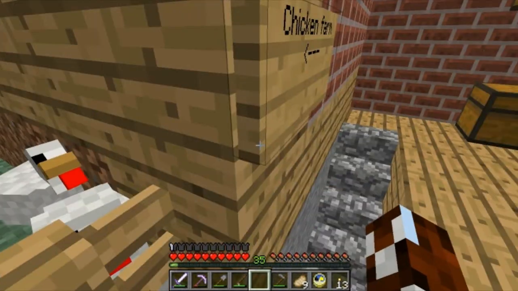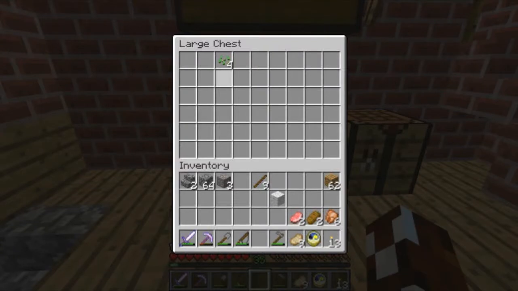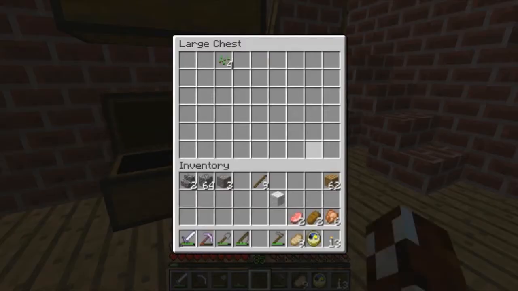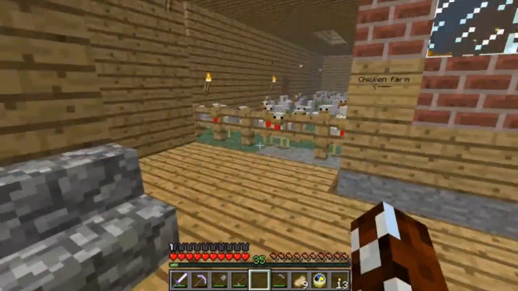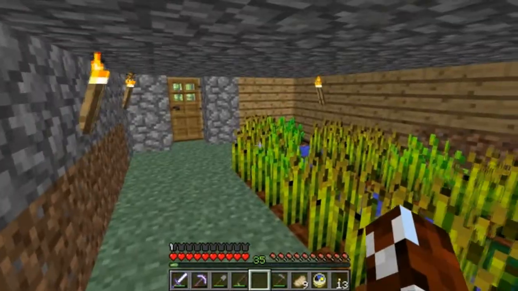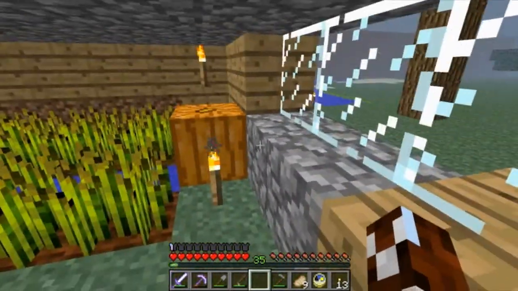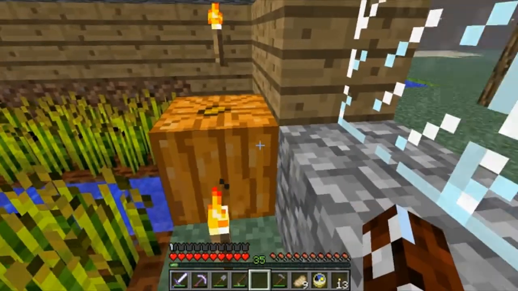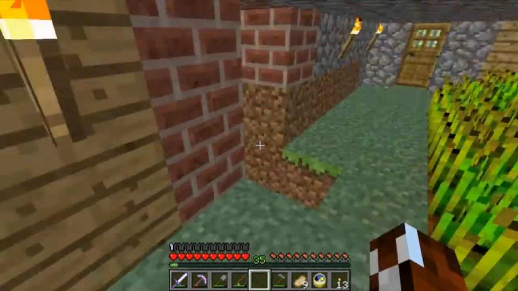Got some chests here. Seeds. Workbench. Need to change this to wood. But here's the wheat farm, and one pumpkin. I was originally going to make the pumpkin farm in here also, but I made it out there.